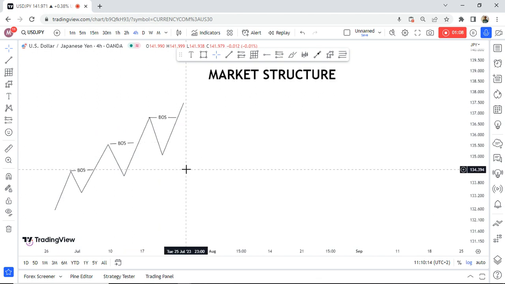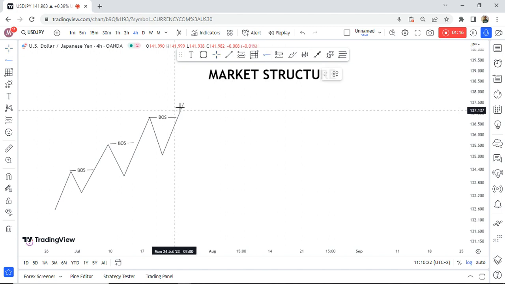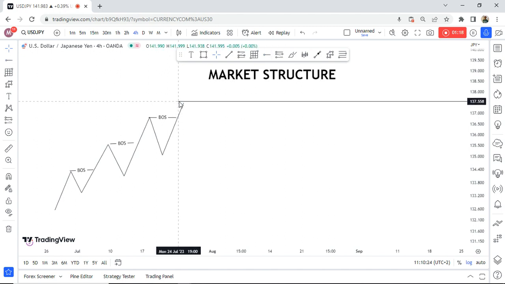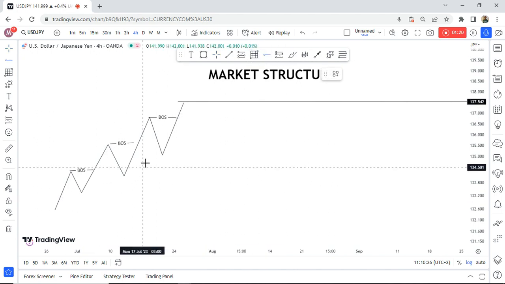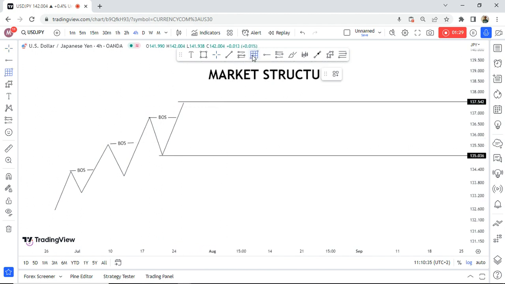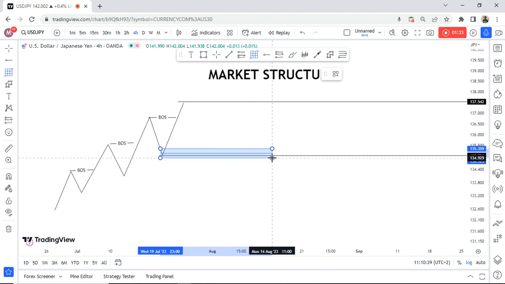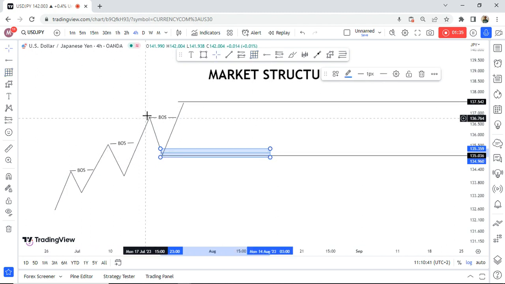So what we're going to be looking for, guys, is where the market is ranging. Our trading range is going to be this area here and this area here. The market is ranging between our highest high and our highest low right here. So on a higher time frame, guys, we do have some other blocks that pushed the market to break this high around here.